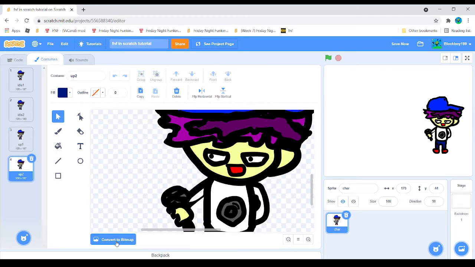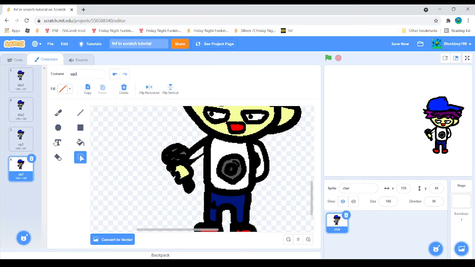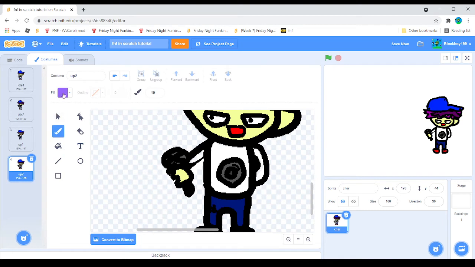I know this looks weird, but you're going to hit convert to bitmap. You might see how it's all pixely now, and you don't really like it. Or you might like it looking like this, and if you do, you can leave it. But what I want to do is, I want to grab this, trace the arm like that.